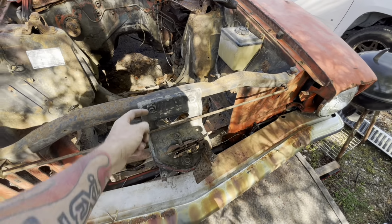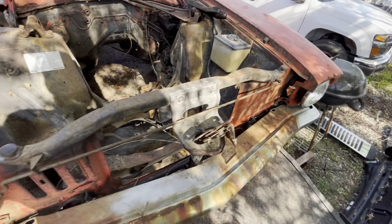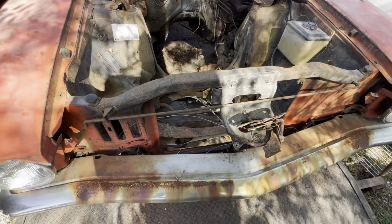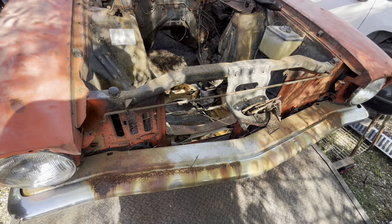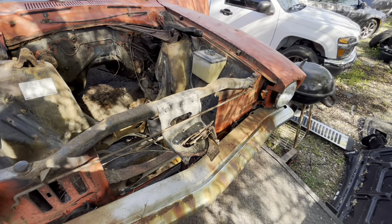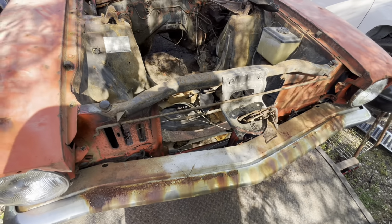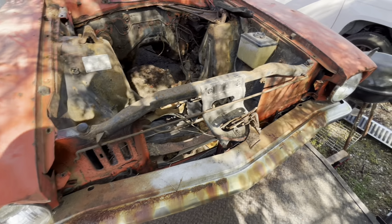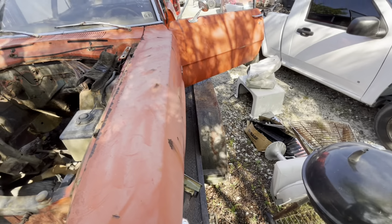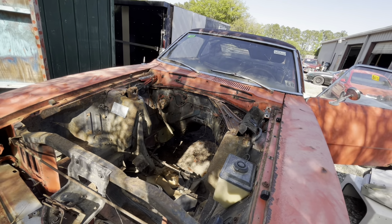This latch looks like it's no good, but this main support piece right here is solid. The filler piece behind the bumper, that's in amazing shape. I don't know if I want to sell it because I might put it on the drag car, because we will be obviously putting everything back on just in fiberglass. If somebody wants it, message me, make me an offer. It might be worth letting go if somebody needs it. A lot of this stuff, y'all got to understand that I bought this car not to really part out, but to also keep.